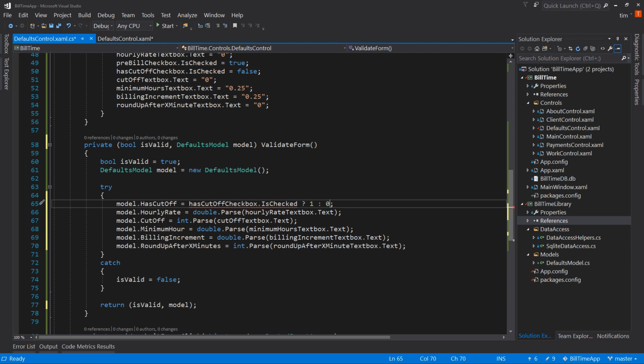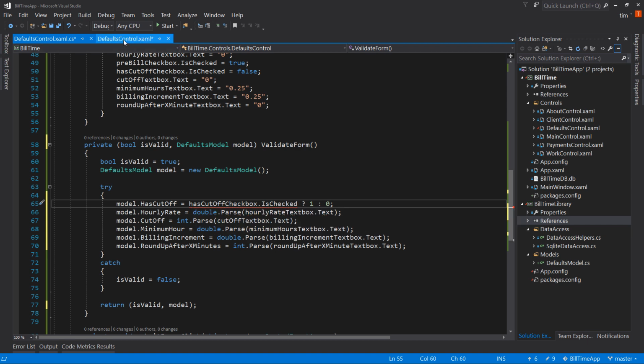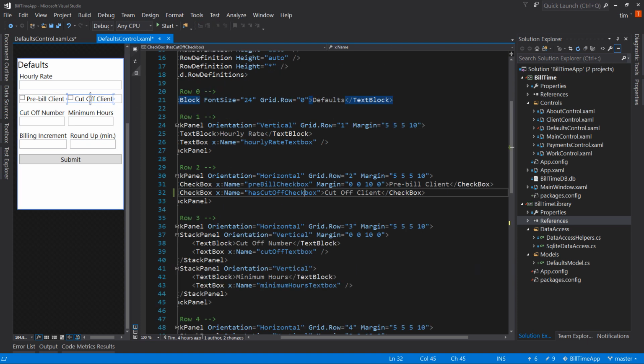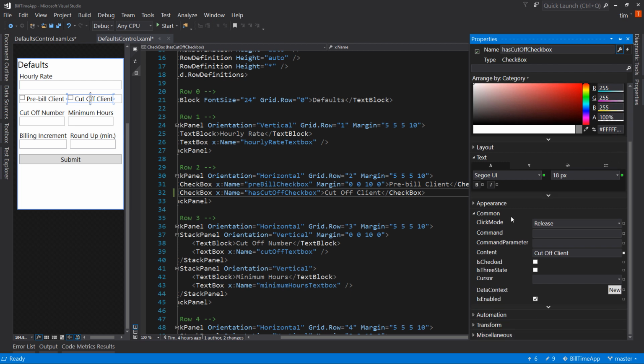Now, normally this would work. The problem is this is nullable. And so it can be true, false, or null. But if we look at this control, let's go look at the checkbox. If we look at this and go to the properties, is checked is false, is 3 state is false.